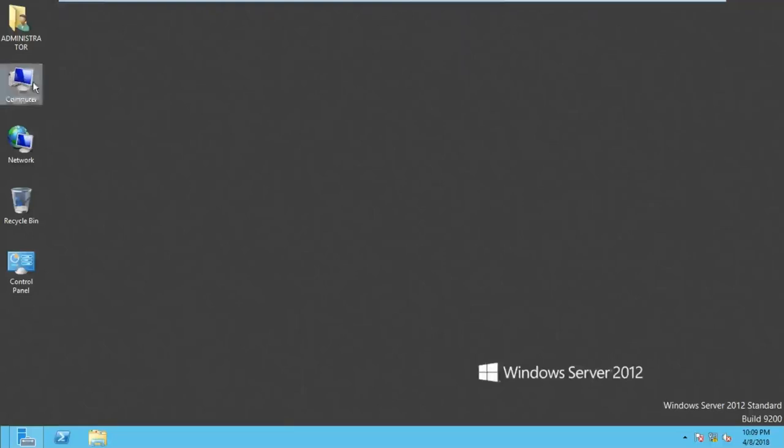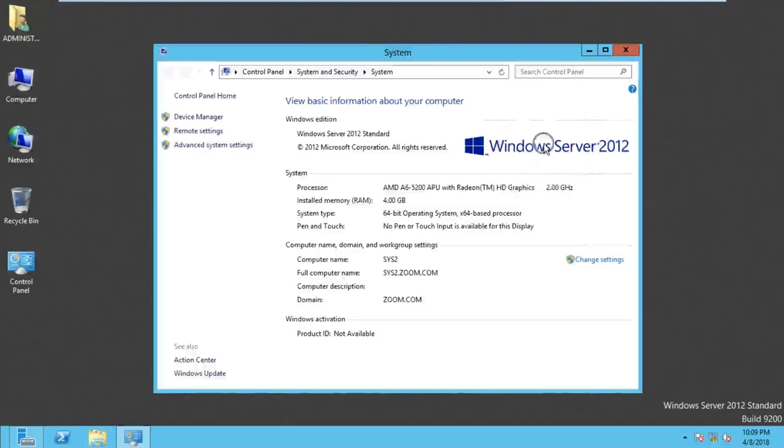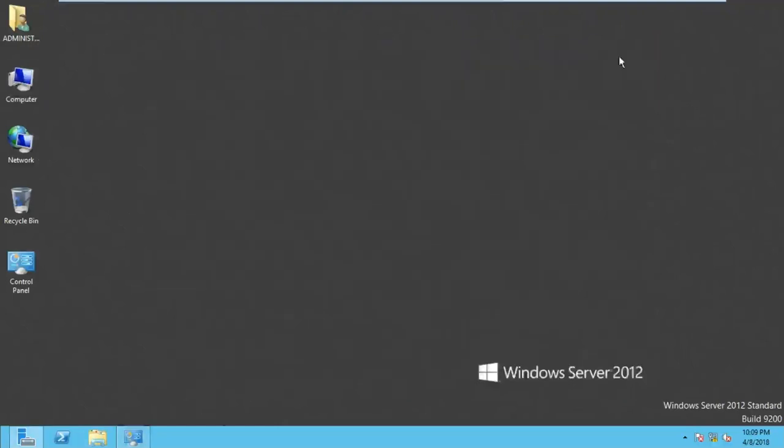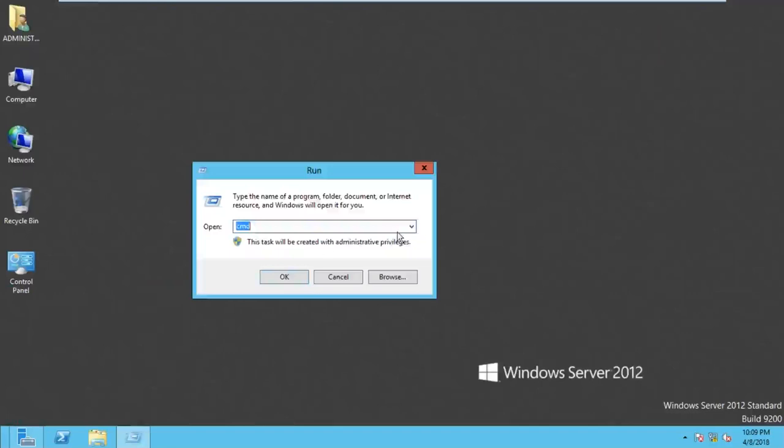So here, this is my system 2 computer. You can use any operating system in this machine, no problem. I logged in as an administrator here. Then write down the next line. Open the run and type this command. mstsc. Very simple command.